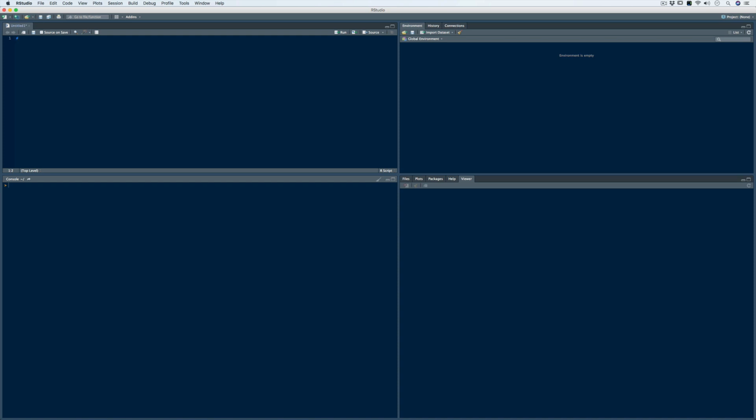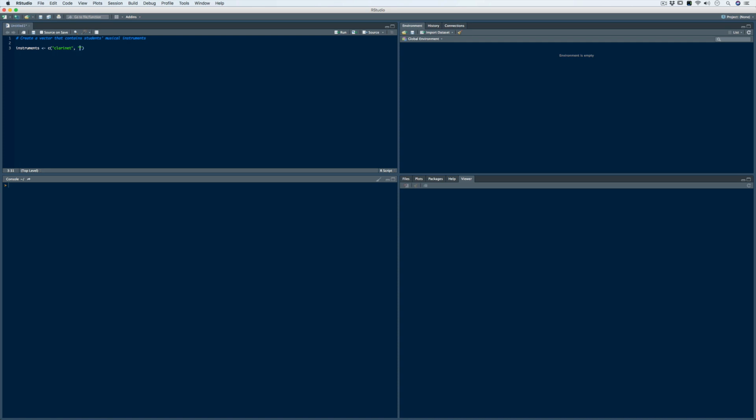So let's say, for an example, I want to create a vector that contains students' musical instruments. So what we could do is create an object and call it instruments, and then assign to it a vector using the concatenate function. And let's say we have 5 students. The first student plays clarinet. So in quotations, we could put clarinet, and then we'll put a comma after the quotation.